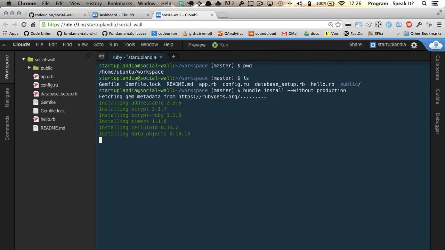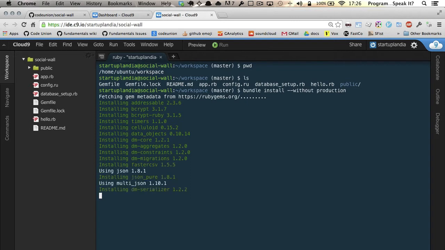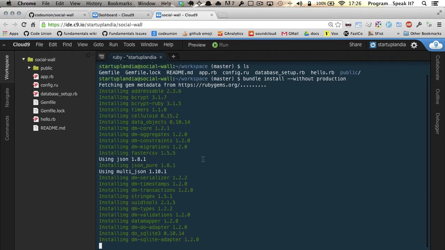If you find yourself seeing that error and for some reason you're stuck, email us stuck@codeunion.io and we'll help you get unstuck. So what bundle install is doing is looking at this application's Gemfile and installing all of the various dependencies that we will need to run this application.